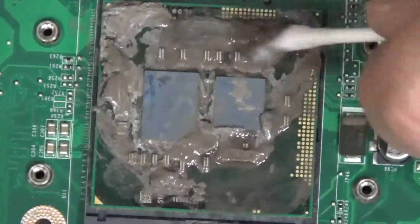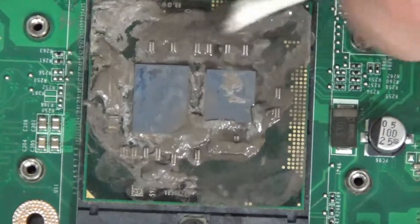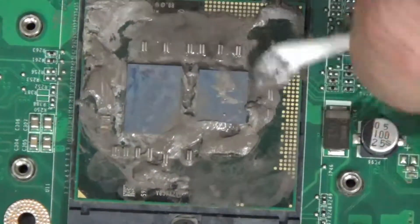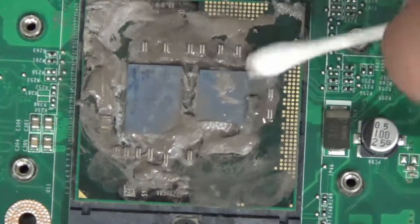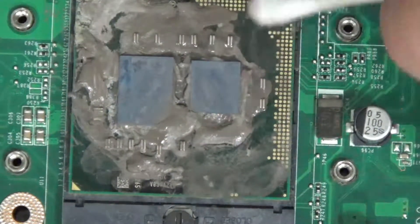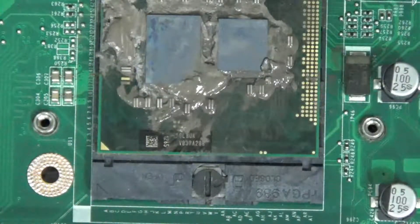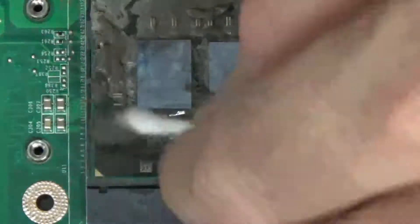Initially the system ran fine for me at least. I performed some basic checks on it, checked for viruses, got those removed, checked the hard drive. The hard drive actually had bad sectors so I decided to get that replaced and with her permission I went ahead and ordered a replacement hard drive. Memory tested alright as well, so no problems there.